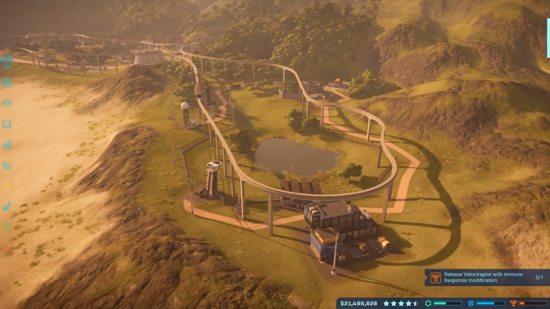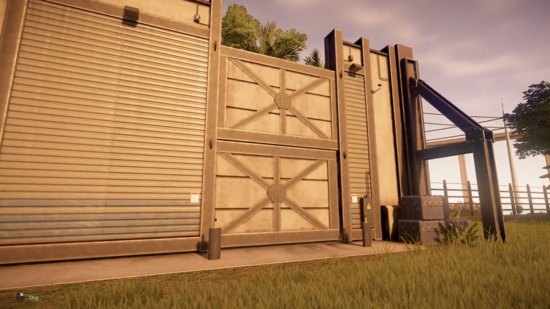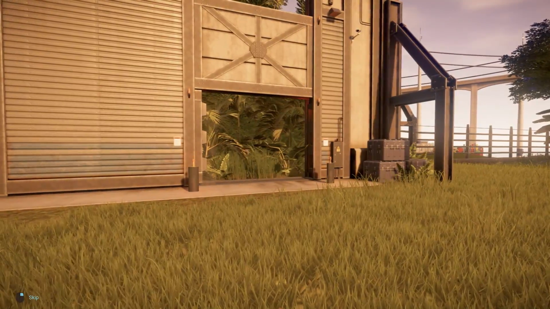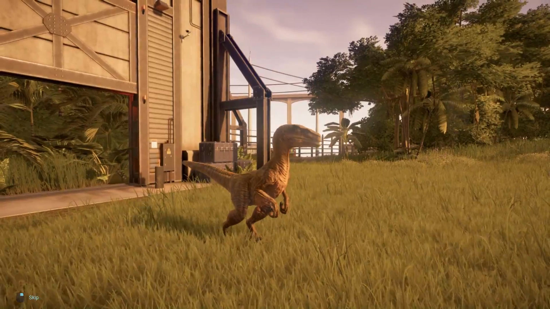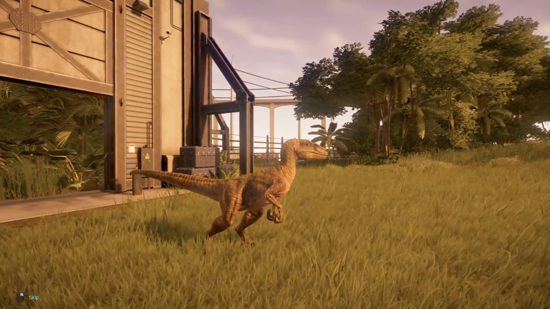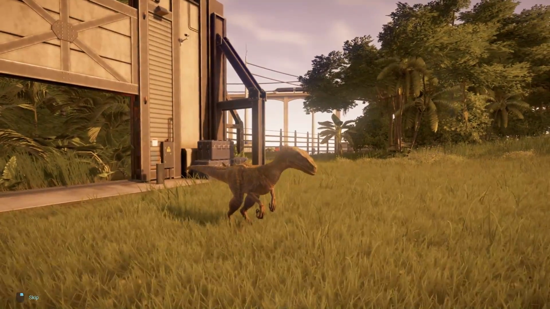Now, let's see about getting some of those security unlocks. Our genetically modified Velociraptor is ready for release. And there she is. Now, is this going to be enough to get me my first security unlock? Because I've been doing quite well for the security division lately.